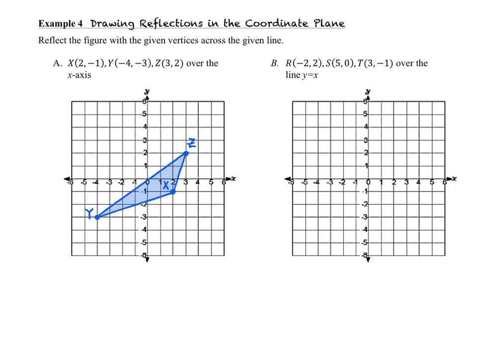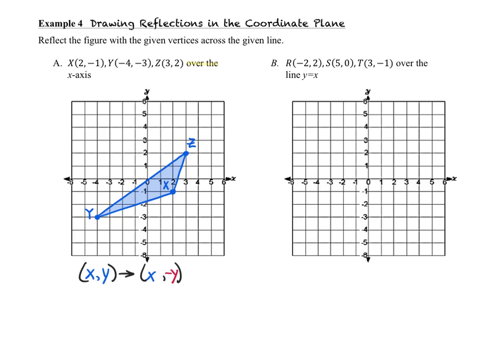Here's our triangle XYZ, and you can see I've colored it in with a highlighter only because it's going to make it a little bit easier for us to see the reflection. Now notice that the instruction we're given is to reflect over the x-axis, and we learned just a minute ago that we have a mapping rule for that. The mapping rule says that point (x, y), when we reflect over the x-axis, maps to (x, negative y). So the x coordinate stays the same, the y coordinate changes to the opposite.